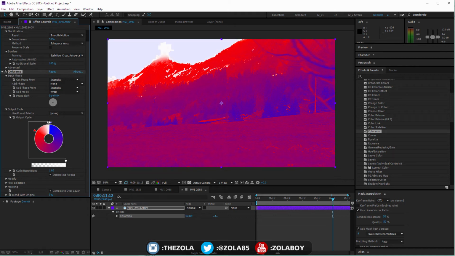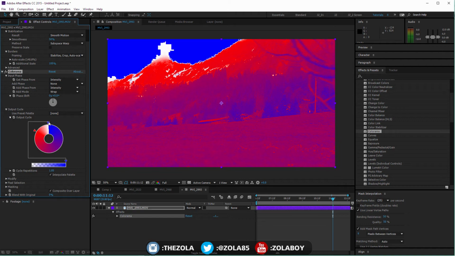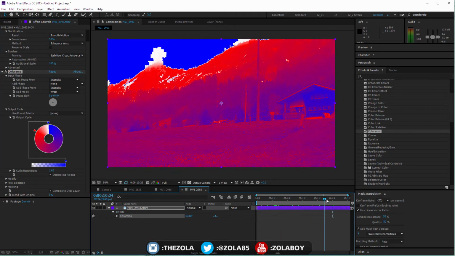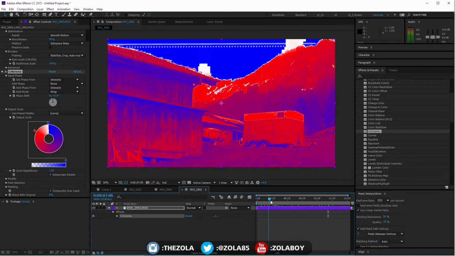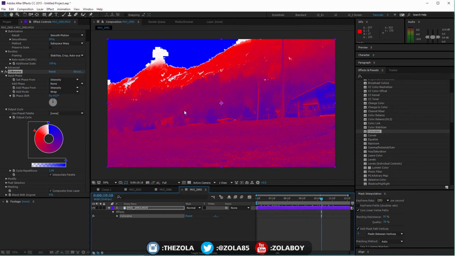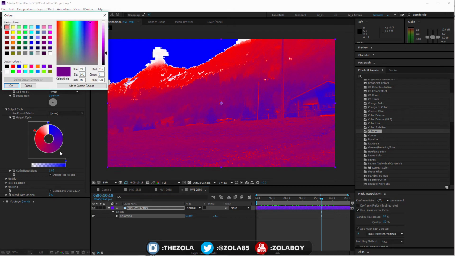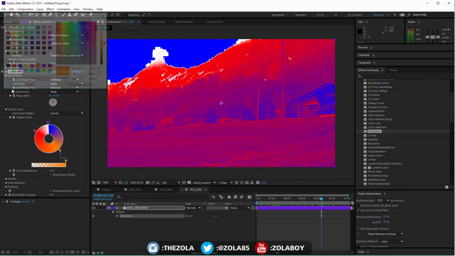Basically the closer you get to the top on the left side, the closer you get to the highlights, and then on the right side you've got your darks, and you can create these super trippy looks. This could be a really cool stylized, almost video game look. And obviously it's interpreting between red and blue here to make this purple, but we could change that to be orange if we want to.